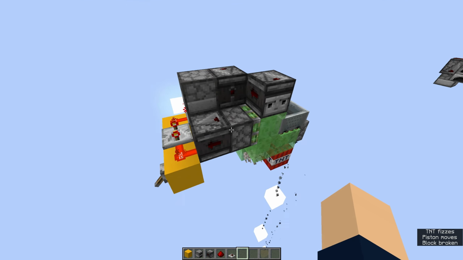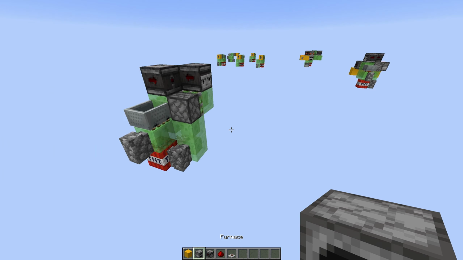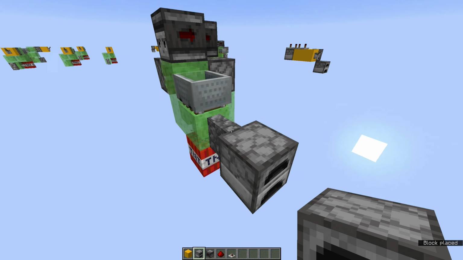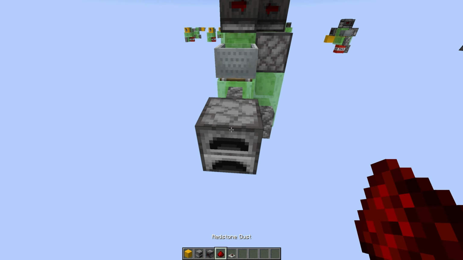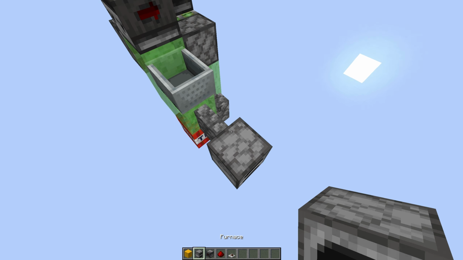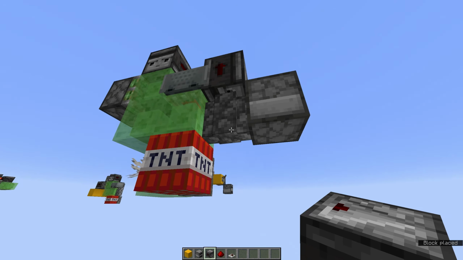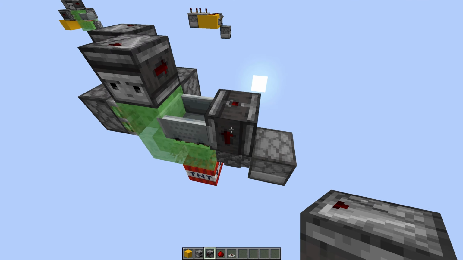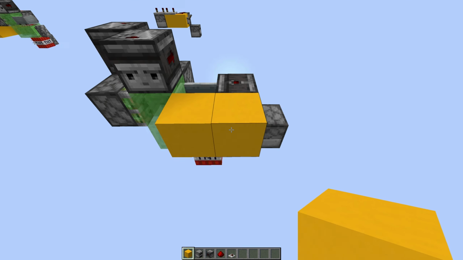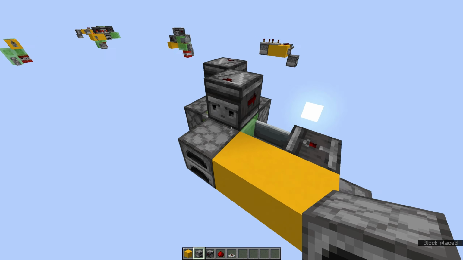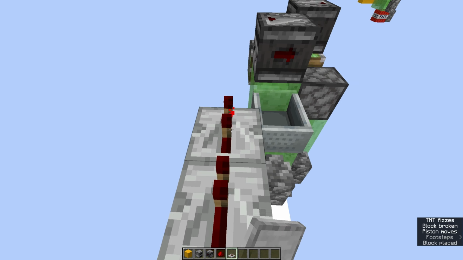Let me show you real quick how to build this. We start with this docking station right here. For that we use a furnace or just another immovable object, but I think the furnace is pretty good because it's not expensive and you can place redstone components on top of it. After that you take an observer and, facing upwards, you place it like this, so it detects the cobblestone wall and gives the output to the top. You place 2 blocks right here, doesn't matter what kind of blocks, and another immovable object right here next to this slime block. Then you just take 2 redstone dust, place them like this, and 2 redstone repeaters.